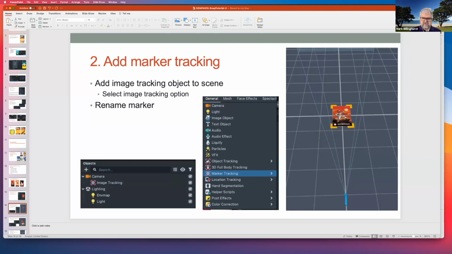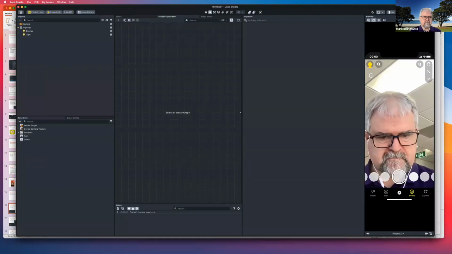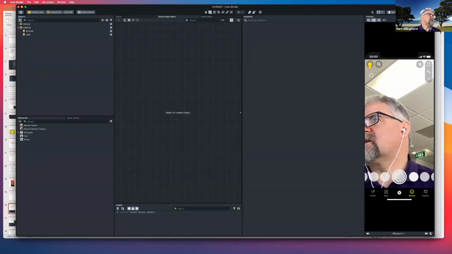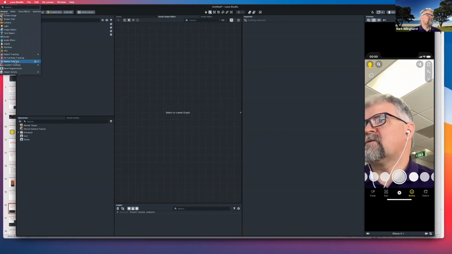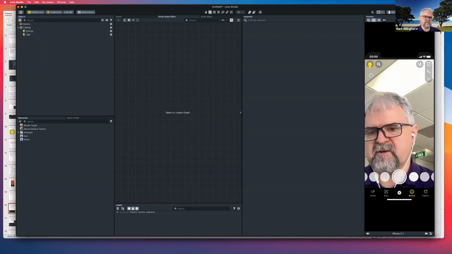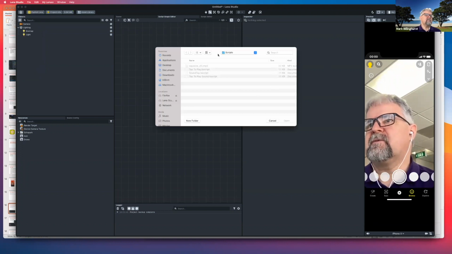In the project, we just click on the objects here, and you scroll down, and you can see this one called marker tracking. We click on that, and you have to drag across, and you won't see this on yours, but on mine, it pops up a little dialog that says image tracking. So you select image tracking, then it asks you what image you want to use.